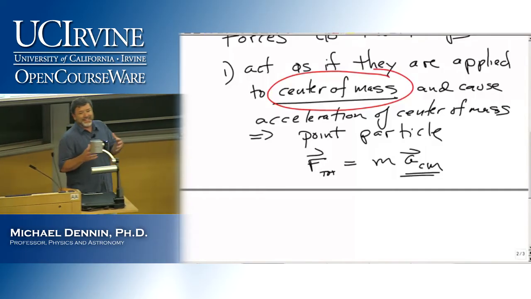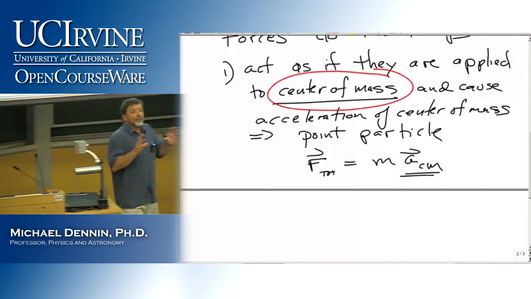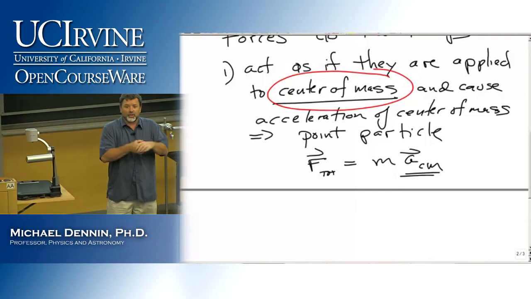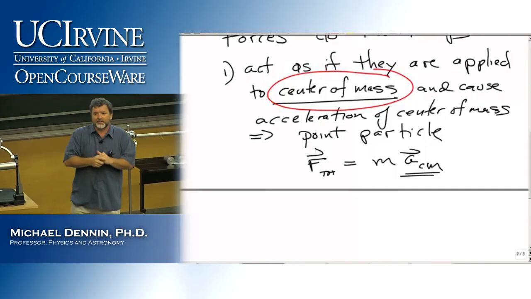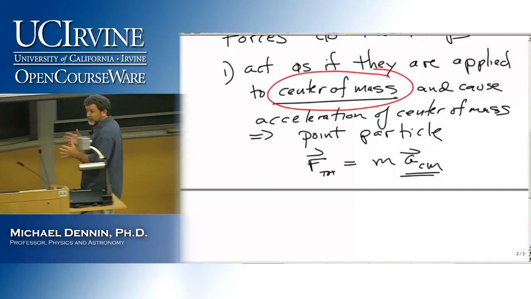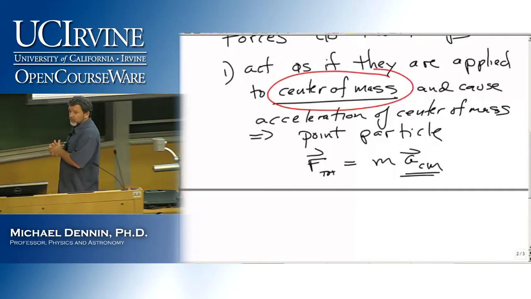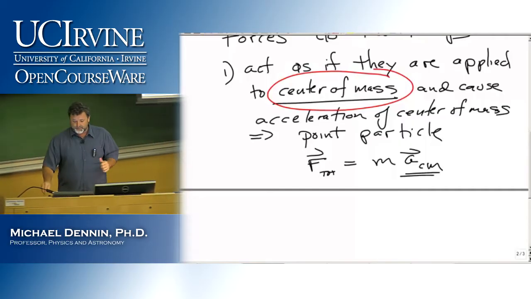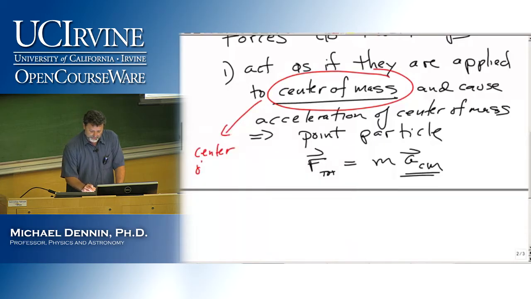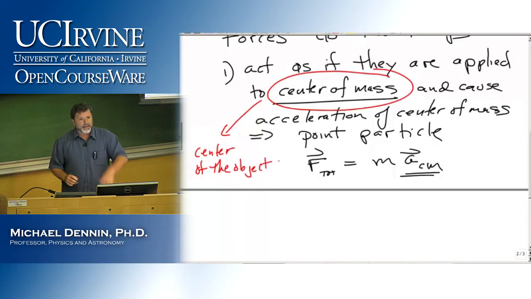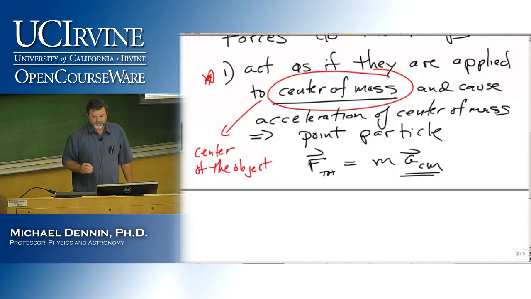If you're someone who has not yet taken the MCATs and plan to, that may be something you'll have to look up on your own and study a little bit. I'm sorry, we just don't have time in the 10 weeks to cover that. It's fairly straightforward mathematically to do. It's not too hard, but it's not something we do in the class. So you just need to know that this is the center of the object.